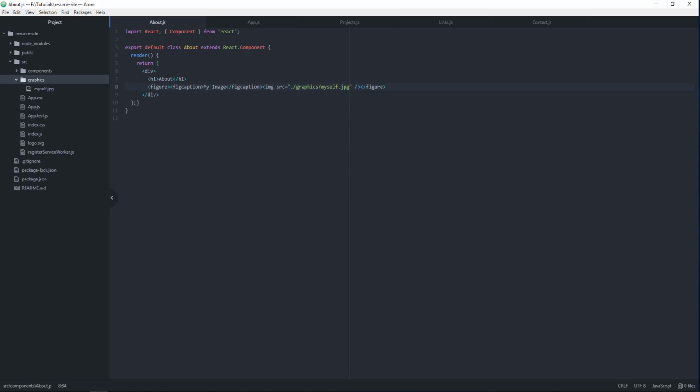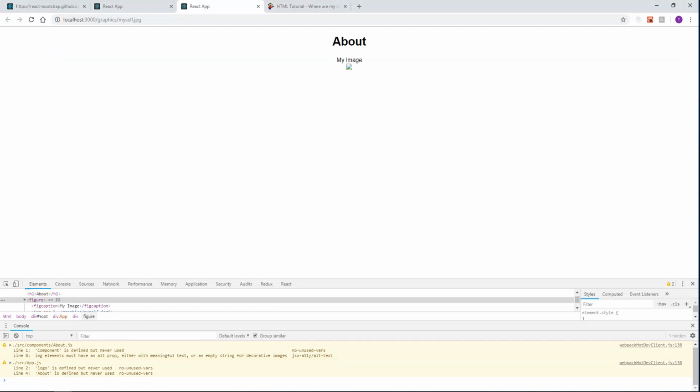We are in the components and we need to go to this graphics. So our issue actually comes, we have to go up one level first. Took me a second to remember that, you guys, because we're in this folder. We need to actually go up one level back to the source folder and then down to the graphics. So 2 dots will do that for us, and now it should show up.